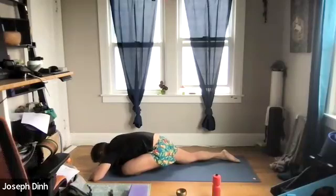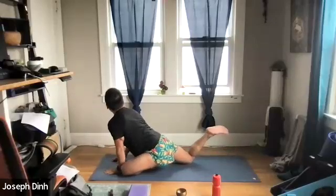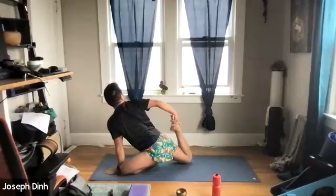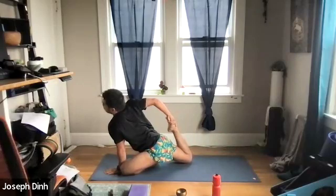Five, 4, 3, 2, and 1. Let's plant both palms in front and reach the right arm back. Let's pull on the right foot. Okay, pull.